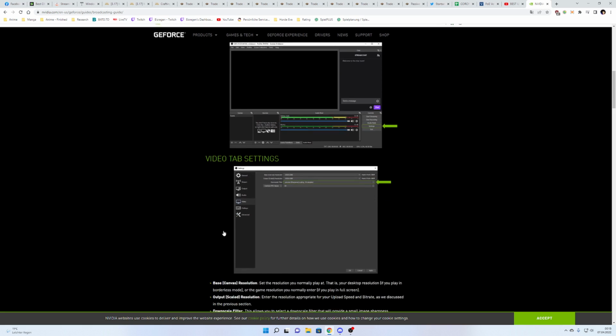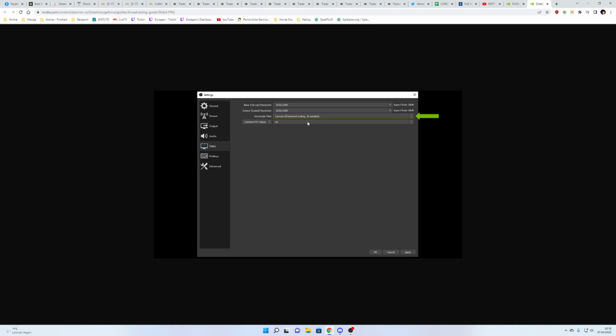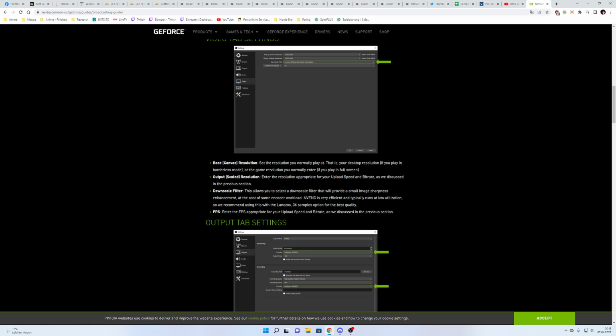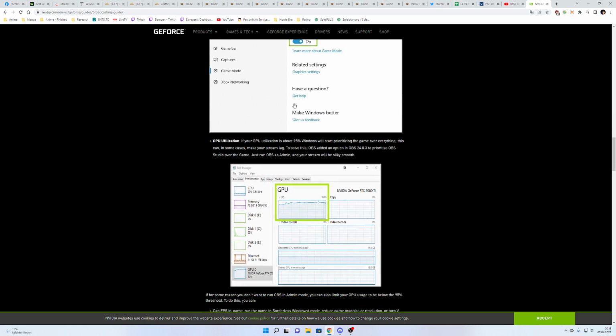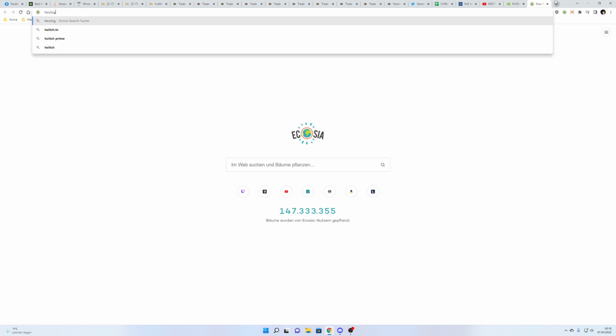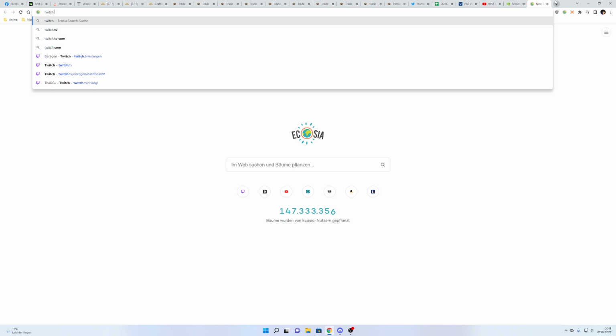So they also give you a lot of recommended settings. Just what I showed you earlier with that here. They're gonna set it to 36 samples, downscale filter. It's easily doable. So don't be afraid to test it out. Don't be afraid. There's a ton of tutorials. So let's check it.